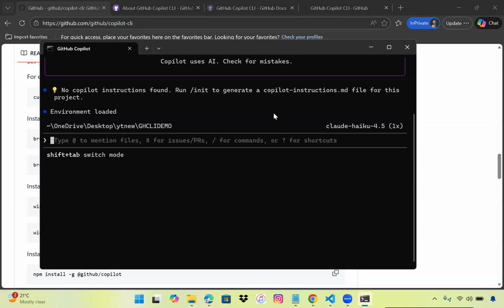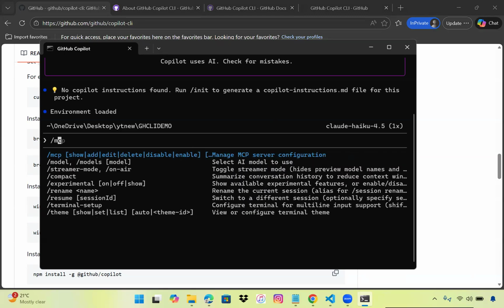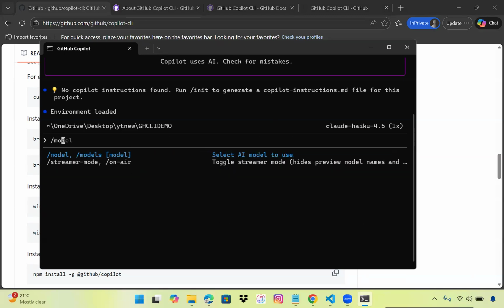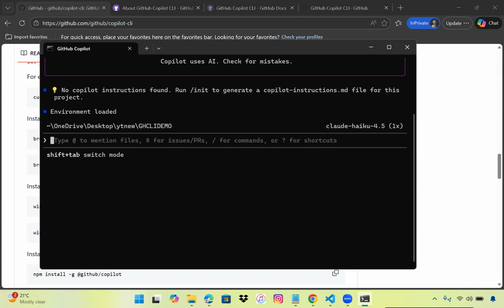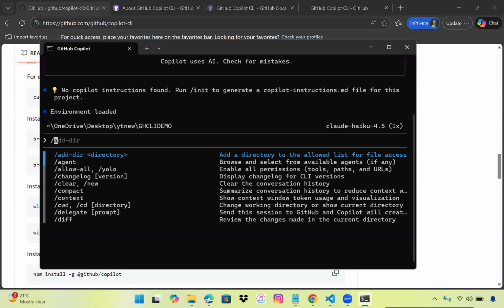You can even select /model. You can choose over here which model you want. Similarly, you can choose the agents available, if any, and then we can have this diff and all those things.